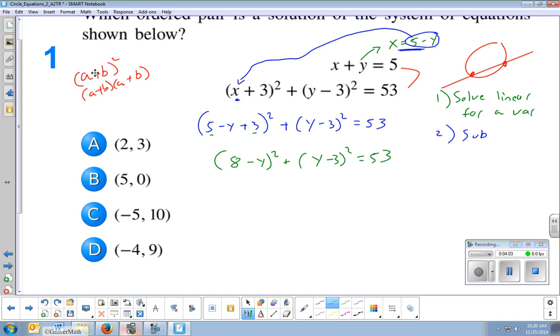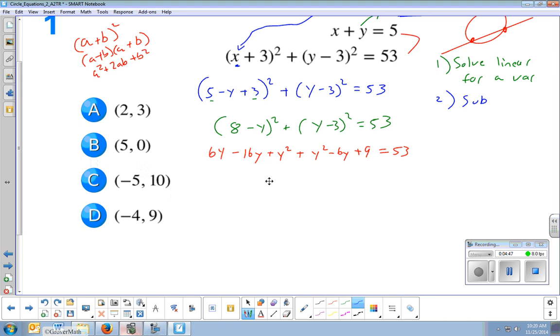But if you remember how we do this in our head, we square the first term, multiply these together to get ab but double it, which combines the two middle terms from FOIL, and then square the last term. That's the formula, but again, you could just do FOIL. So 8 squared is 64. Times each other is -8y, so double it to -16y. And negative y squared is plus y squared. Then the same thing over here: y squared is y squared, times each other is -3y, doubles to -6y, and then -3 squared is +9, and that equals 53.